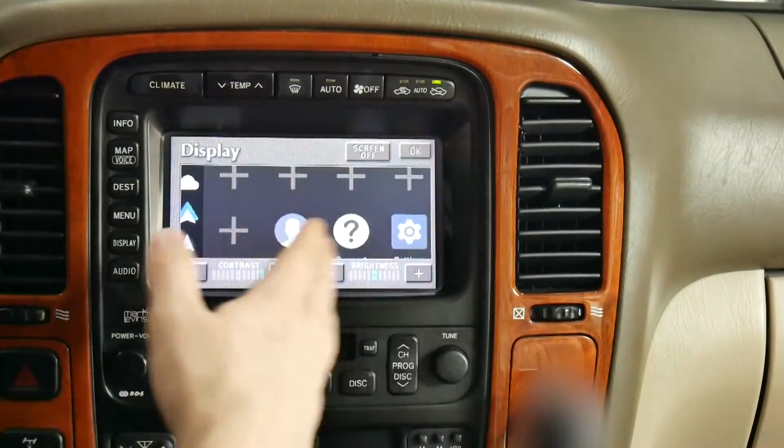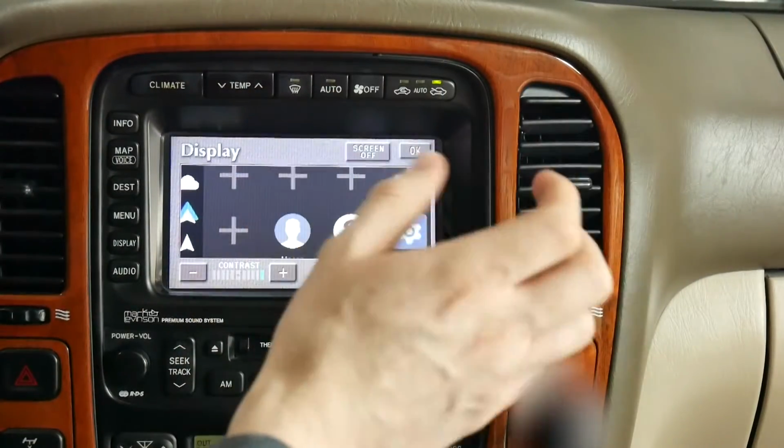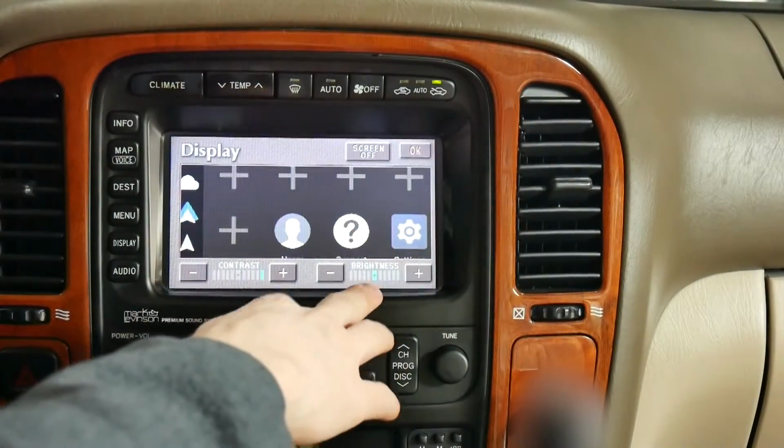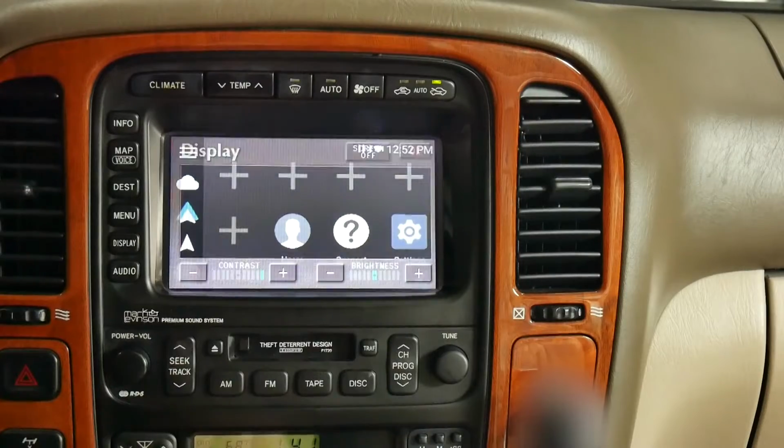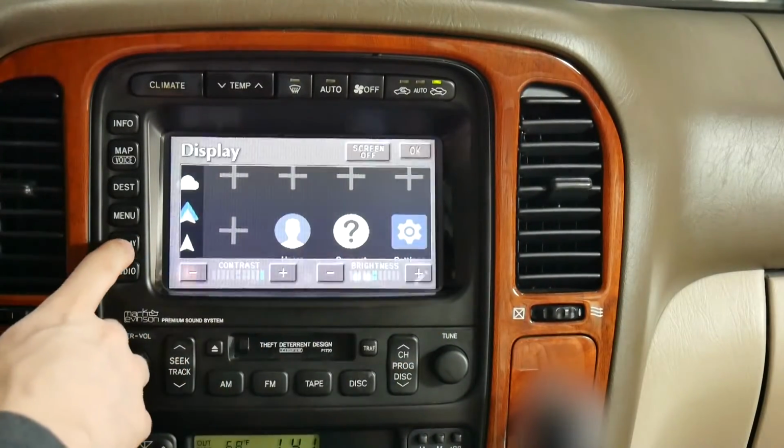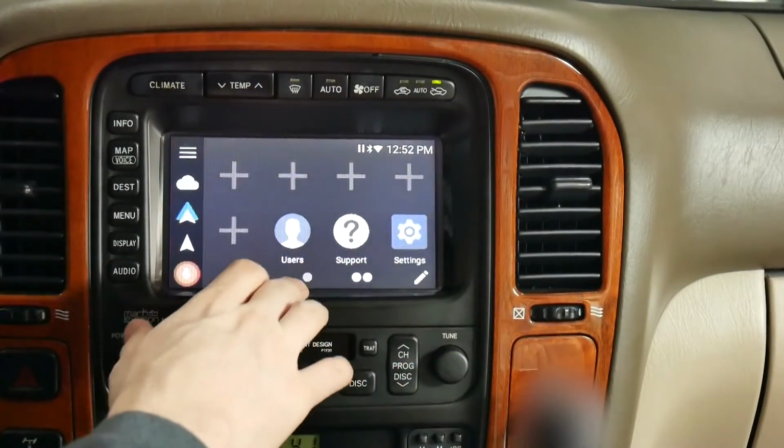But depending on what it's like outside, if you have a lot of light coming onto your screen, sometimes you'll need to turn up the brightness a little more. And then it'll time out on its own, or you can just press OK, and then you can go back to using the VLine.